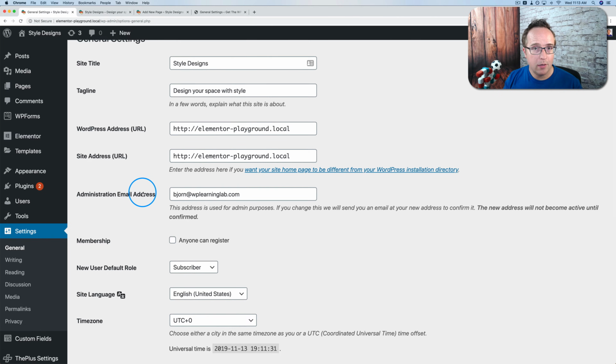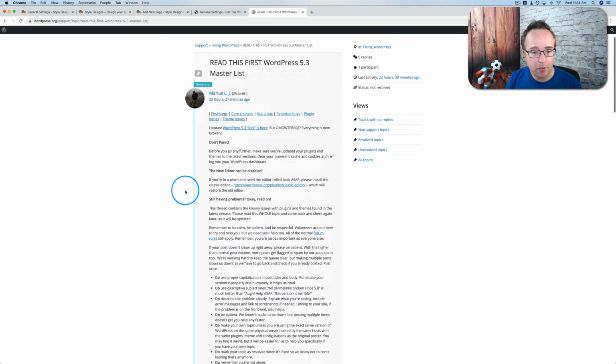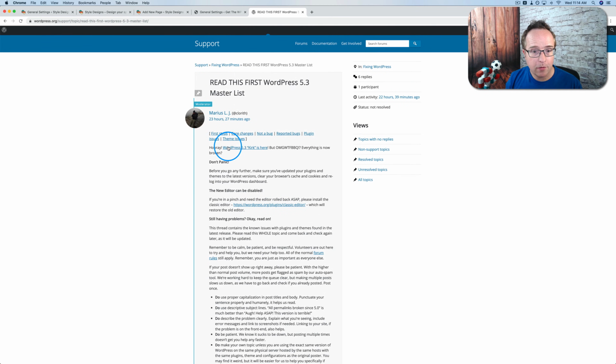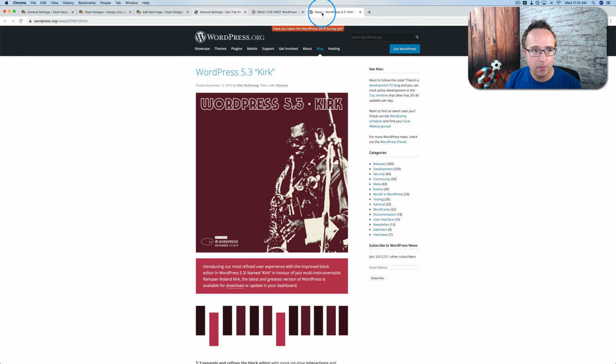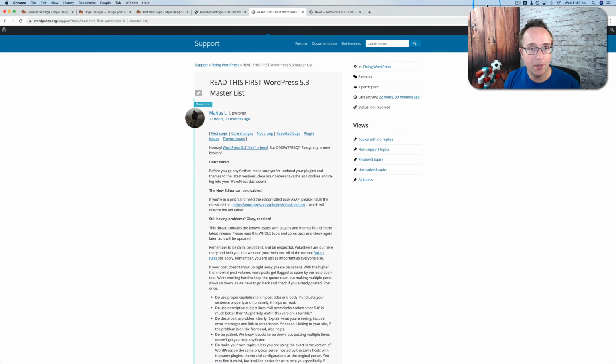There's a whole lot more in the back, and there's a lot of updates for developers who are developing for Gutenberg. And if you want to see the full master list of all the updates in WordPress 5.3, head to this URL. I've linked to it in the description down below. This page gives a lot of information about the update to WordPress 5.3 Kirk, and this page here as well. So these two pages together, I'll add both these links to the description down below. Have a read through if you want to know more about the updates. And if you don't, it's a good thing you watch this video, because what you heard here should be good enough. So those are the new features.